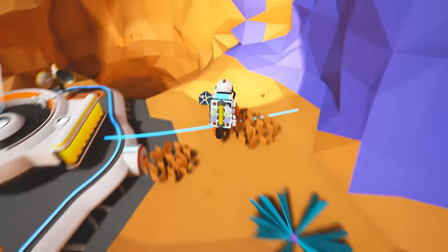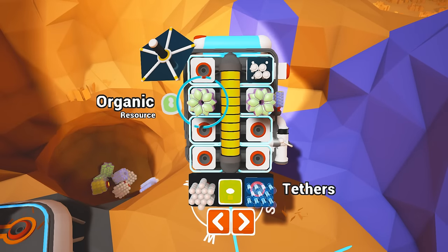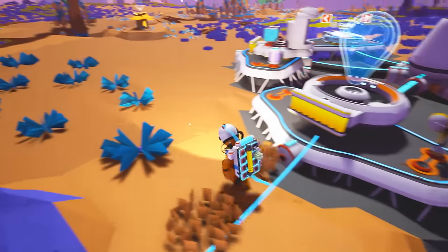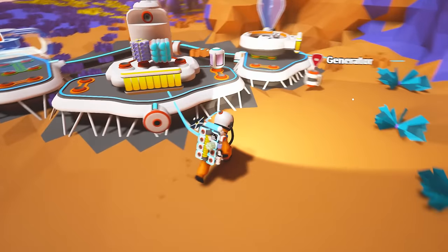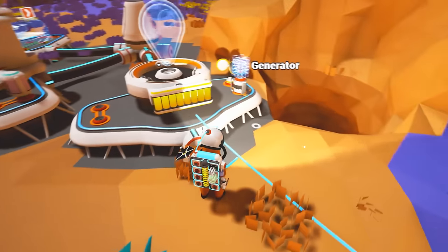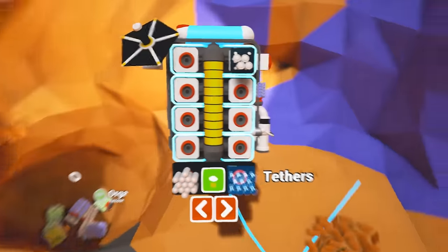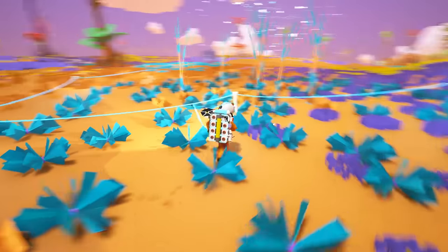Let's go into our little cubby hole. Let's chuck our resin down the hole. Resin, organic. Is all the power? Let's have a look. How's our power thing doing? What I'm not going to do, I'm going to move this over here. So we know all our power is in one place. And then we know we can just stick organic on the top of that. There we go. So we've got one compound. We've got enough tethers. We just need to find another one of those ball things.